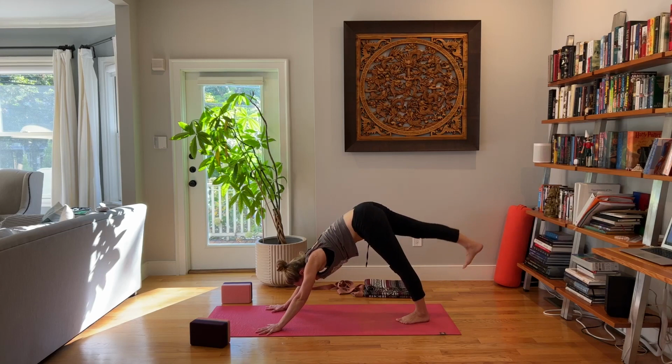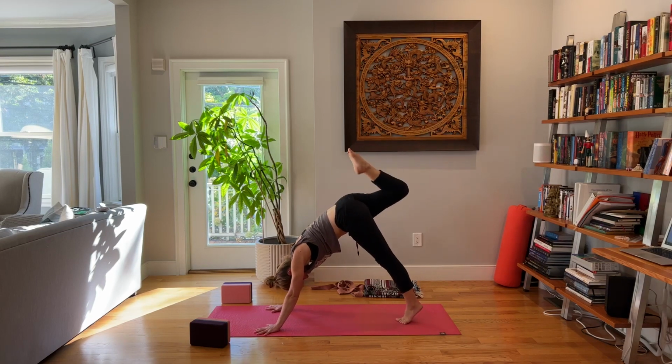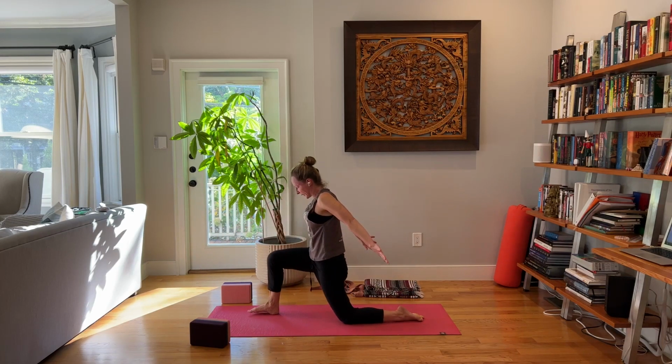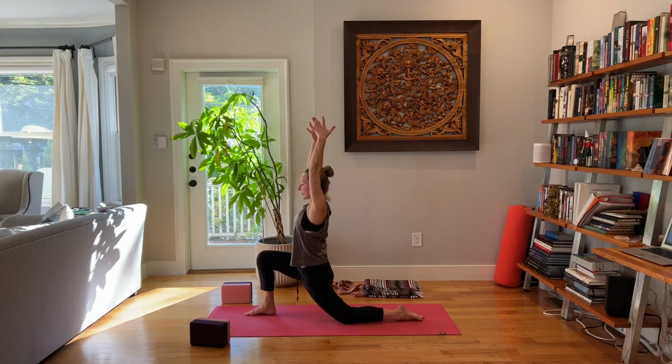Reach the right leg up and back. Keep your foot flexed, hips level. Step the right foot to the right thumb. Tap the back knee down to the floor. And then reach your arms up. Low lunge on Vinyasa. Good.